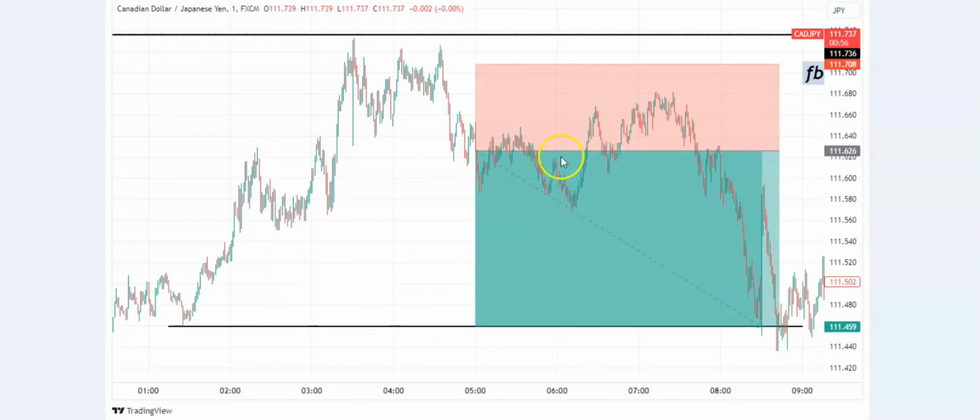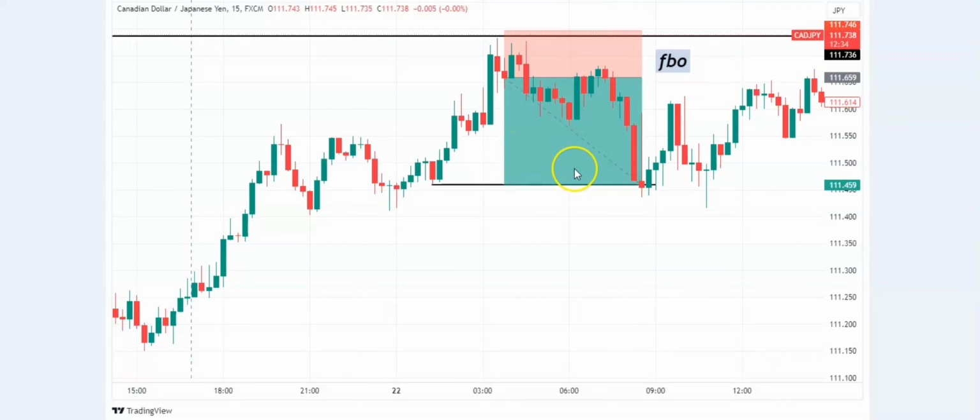This is how this trade looks on the 1 minute time frame, and this is how it looks on the 15-minute time frame. In this video, we are going to break down this trade using both the 1 minute time frame and the 15-minute time frame to see which time frame has the best entry opportunities and exit opportunities, and overall the best trading experience.